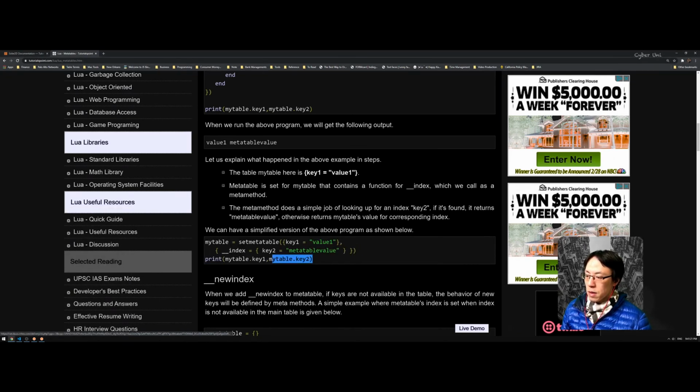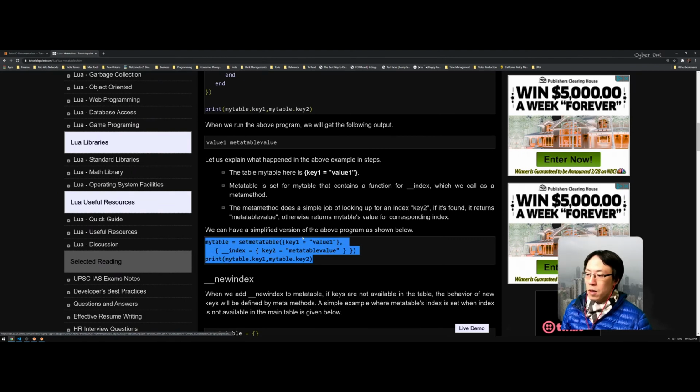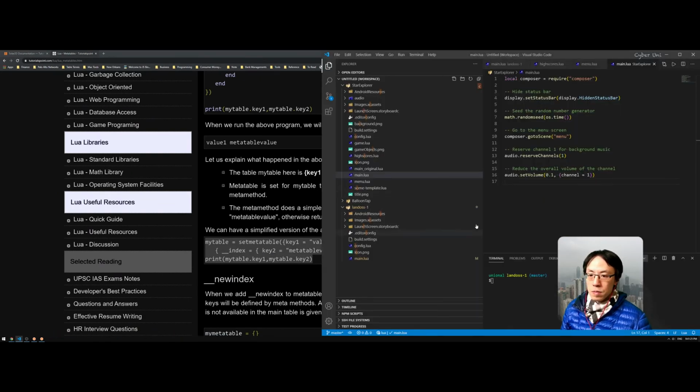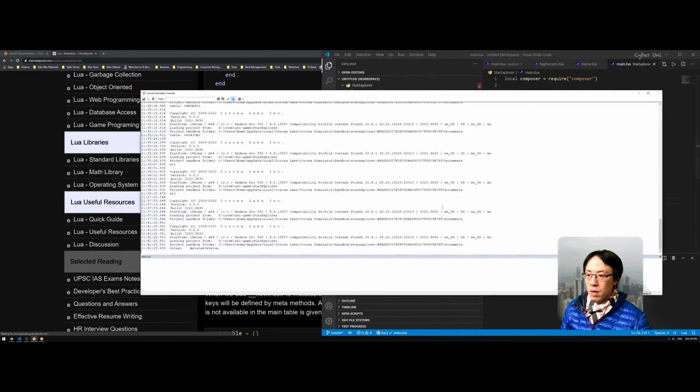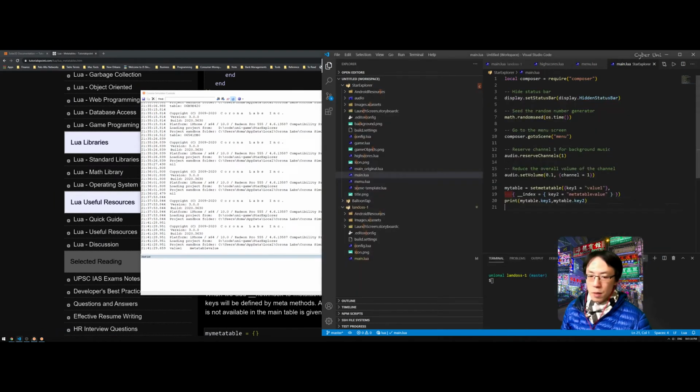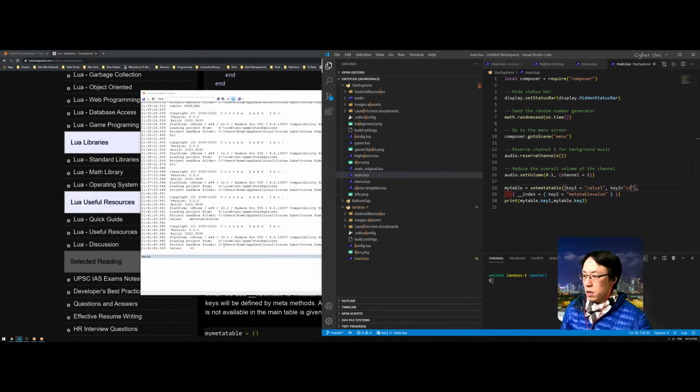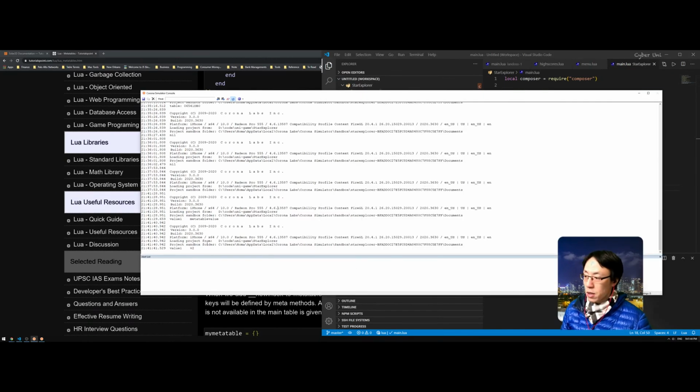Let's actually take a look, right? So value 1, meta table value. And so what happened is if I say key 2 equals B2, right? Oh, actually, it's wrong again.